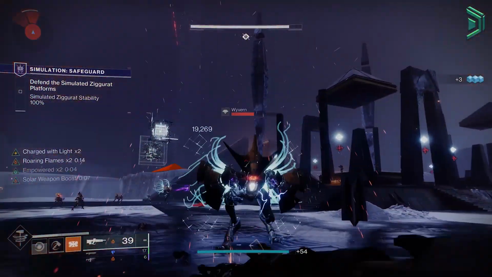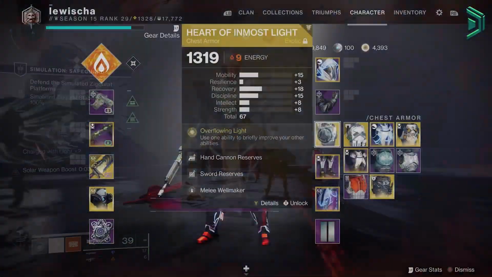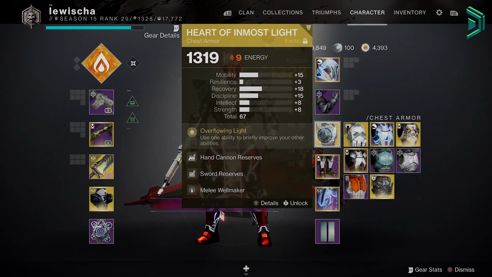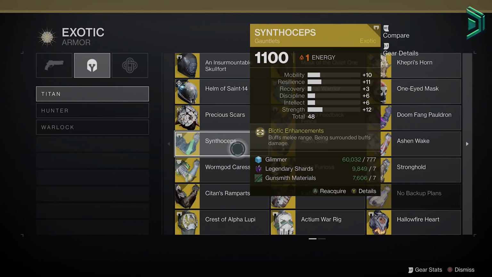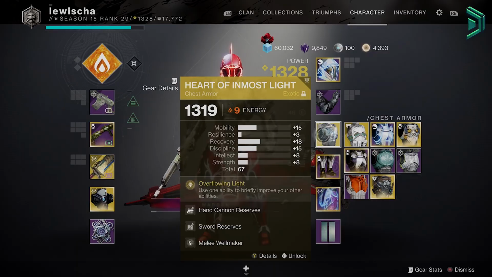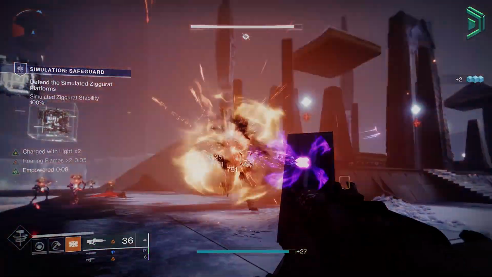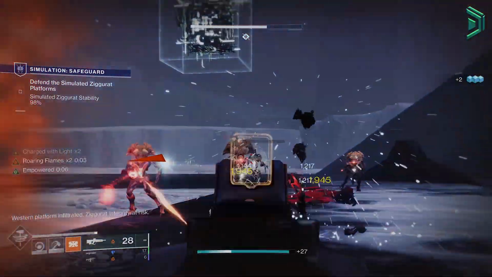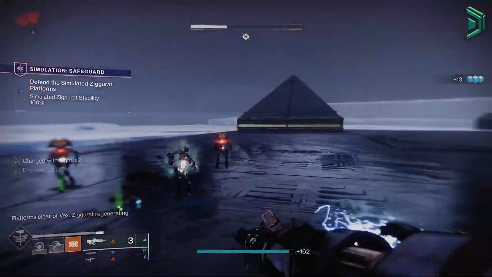So the only other champion mods you'll need are either the Overload or Unstoppables with this build. But the exotic armor we're using is the Heart of Inmost Light, as this will enhance our solar abilities by surprisingly a fair amount actually. But your alternatives are Armentarium, the Path of Burning Steps, Symphoseps, or even Wormgod Caress. But with this build setup, to be the most effective, we're going with Heart of Inmost Light. More on this shortly, but I will also point out that you can make this build so powerful using a few different things to the point where your melee hammer insta-kills bosses, and I mean insta-kill. But this build is designed around all our abilities and solar weapons, so we won't be doing that for this build.